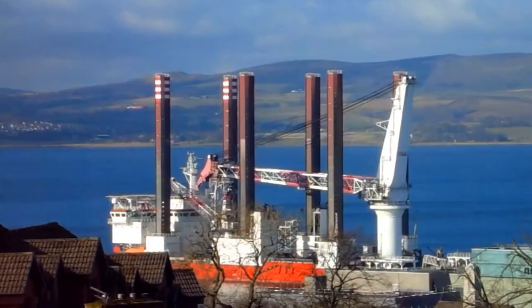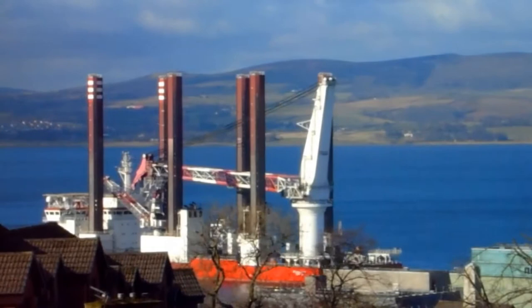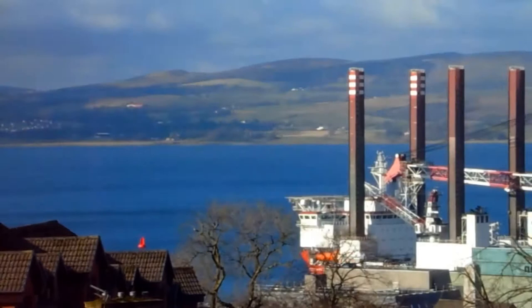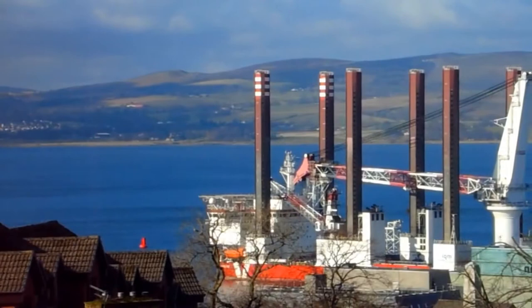It is an incredibly powerful vessel built to withstand the fiercest storms whilst standing on six feet. This sea vessel has one drawback — a rather low draft of only 4 meters. However, this makes it possible to work in shallow water. When the vessel is raised or lowered from its supports, a powerful hydraulic system is triggered. Eight lift arms push each foot onto the seabed and effectively lift the boat above the water.